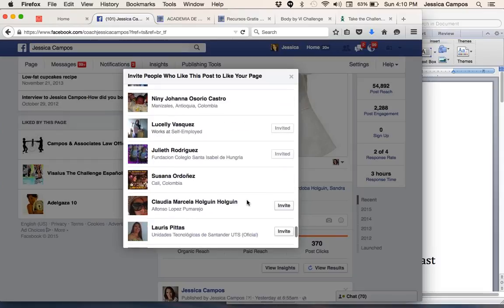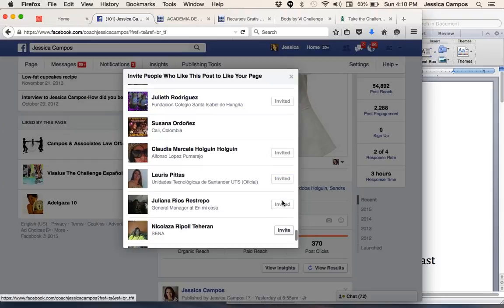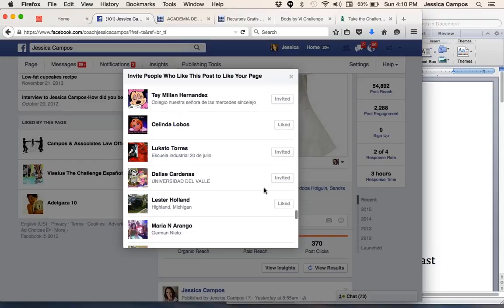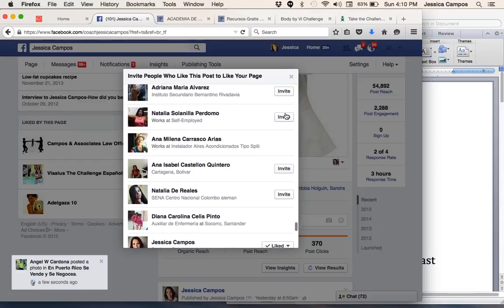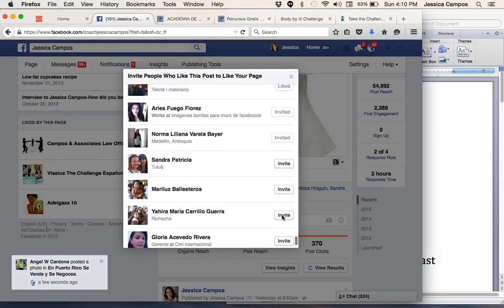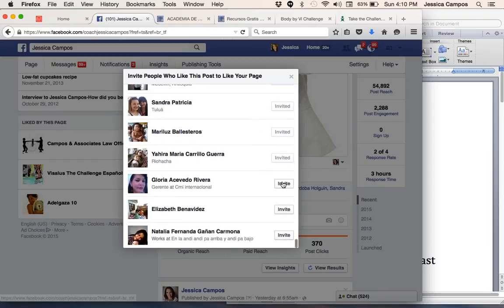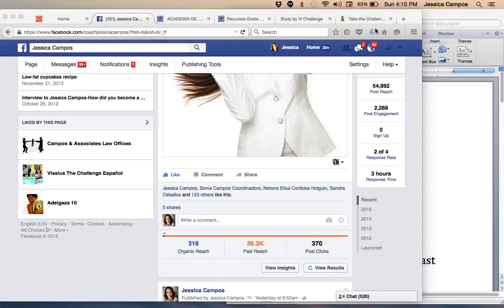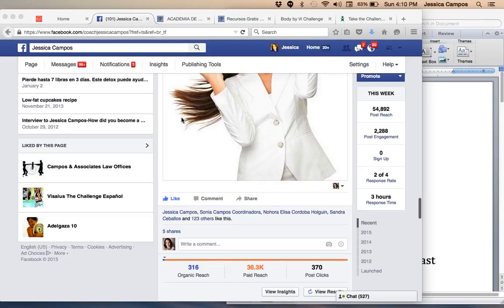Any more questions? Do you still do all of this yourself, or do you pay anyone to do this stuff for you? I do it myself. I tried to pay, but the language is a problem. People ripped me off many times, and I said, no, I'm going to do it myself. It's just the best way to really manage it and tweak it. At first, while you're learning, it takes time, but you will see it's not hard. Even Tanis is doing it. Oh, she left. But she learned and she's doing it as well.